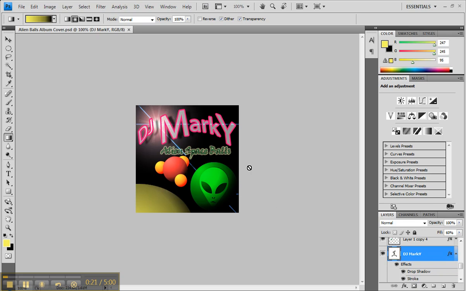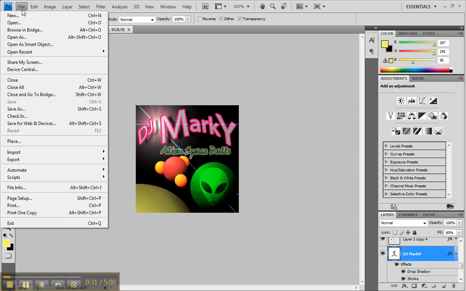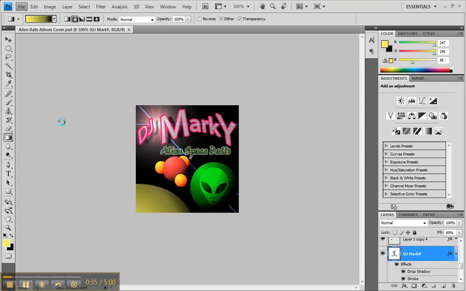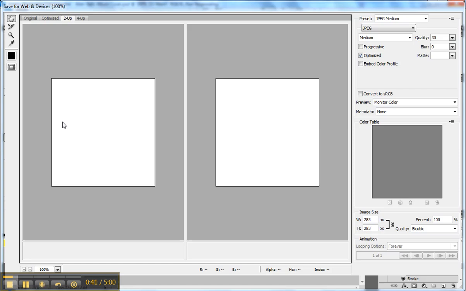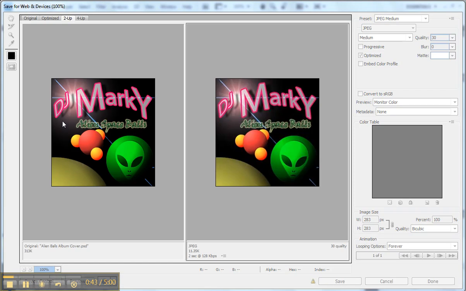However, there are going to be other purposes where you want to save this as a picture. For example, you might want to email it or to print it out. So when you want to just save it as a flat picture with none of the layer information, you need to go somewhere else. If you go to the Save for Web and Devices option on the File menu, you'll bring up this window, which will give you certain options in terms of optimizing the file for various different applications.